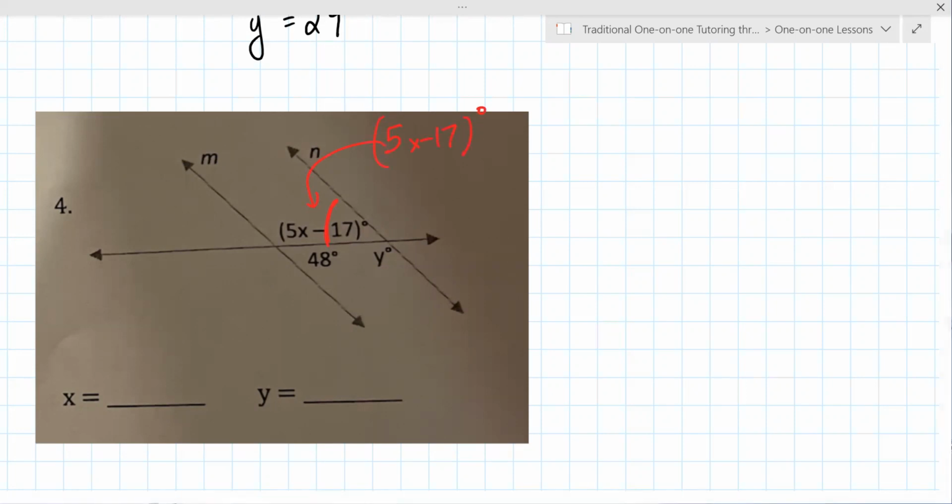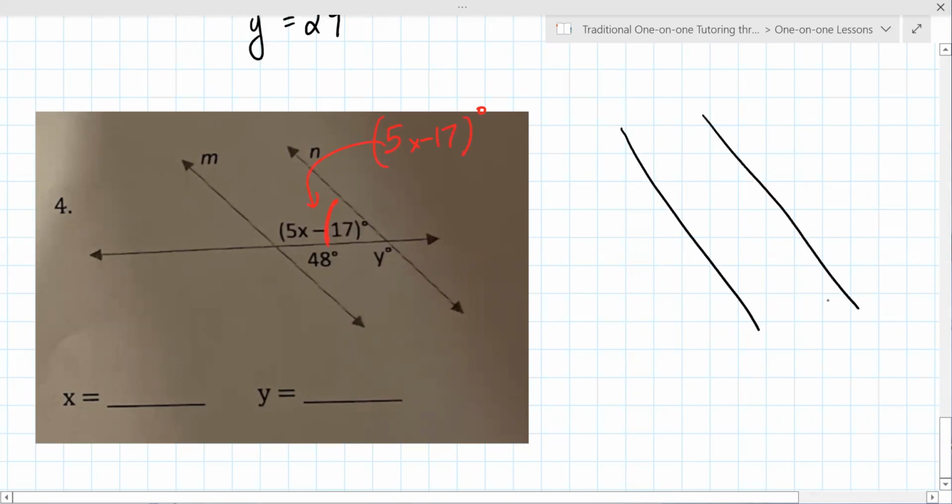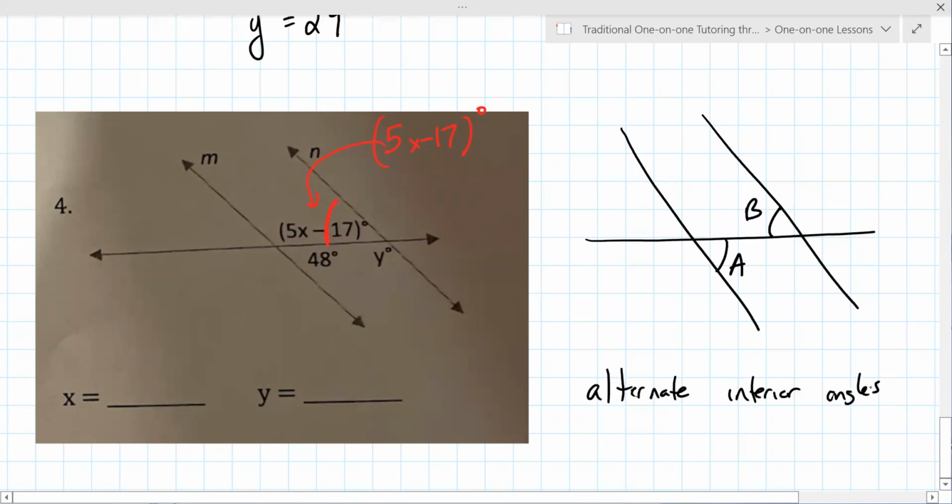Okay, now this is a little bit new. Let me go back and grab this. So when you have two parallel lines and it's cut by a transversal, if I tell you this is angle A and this is angle B, these are now considered alternate interior angles. Did you hear that in class? Yes. They alternate over this line right here in the middle, and they're in what's called the interior because that's the inside or the middle region.